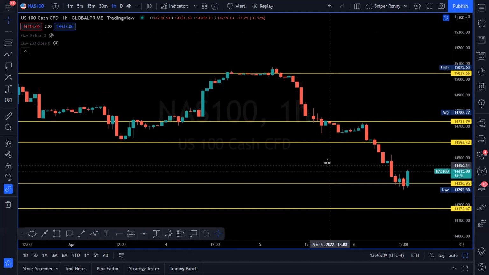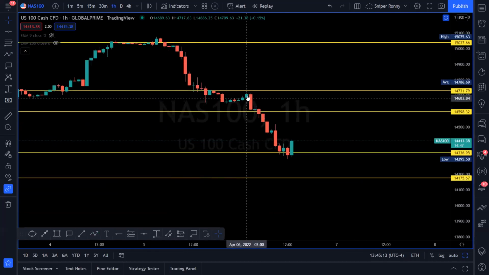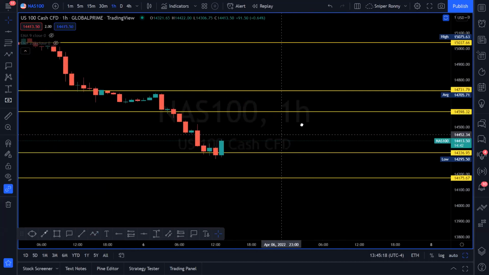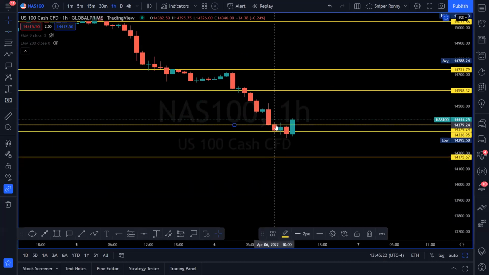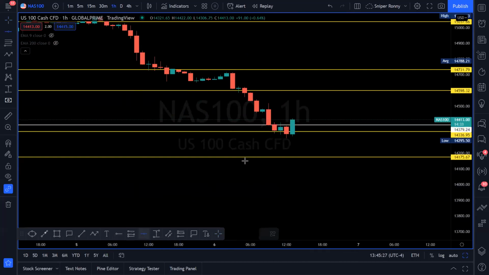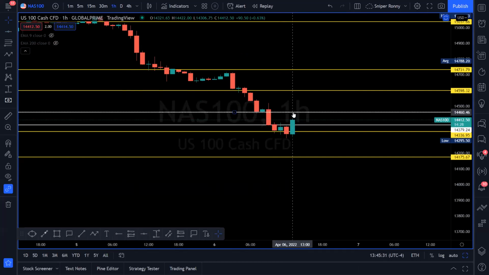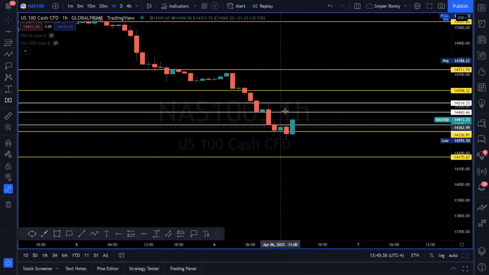Okay, so this is the hourly look. Very bearish: lower lows, lower highs, lower lows. Now we're starting to push up a little bit. So let's maybe look at some hourly levels. We're breaking through that area. We could possibly come back up to this area, 14,460. If we can break above there, maybe we're going to attempt to hit that wick up there. Okay, so that's all I basically need to see for now.